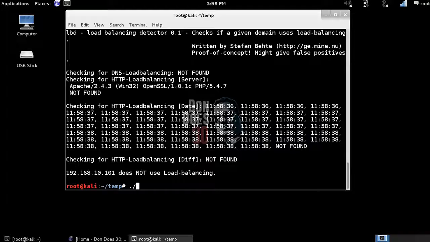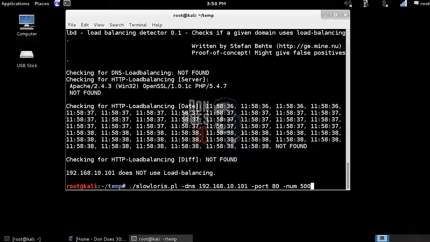So what I'm going to do is type in ./slowloris.pl, and we're going to name our attack, or the target. Alright, and port 80, which is the HTTP port. The number of sockets that we want to create is going to vary by different servers.